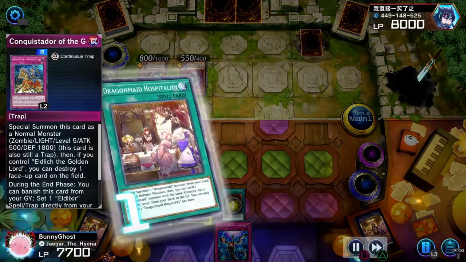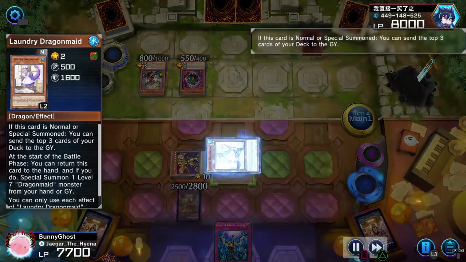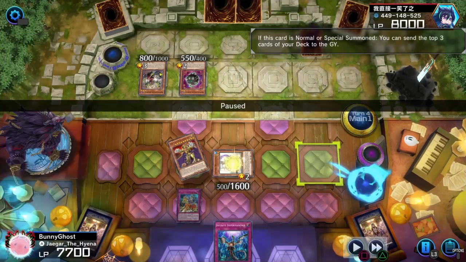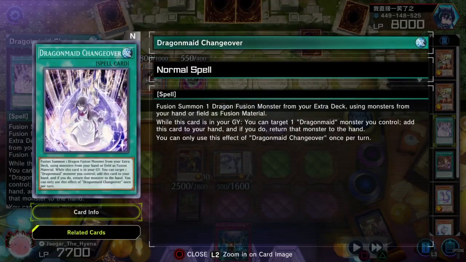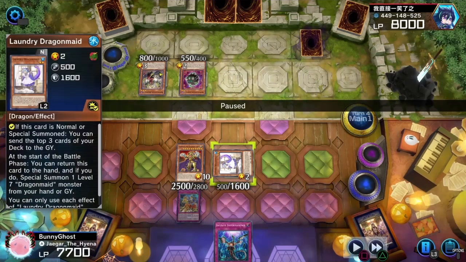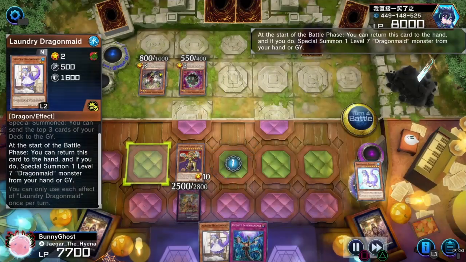We're going to set a Conquistador. We're gonna grab that laundry. Time to do that laundry. Da, da, da, da, da. Do that laundry. Da, da, da, da, da. Gonna go ahead and mill, and we're gonna mill the perfect card. Yeah, no, not Parlor. Dragonmaid Changeover, one of them in the deck, because I'm just a god tier gamer like that. Eldlich is gonna go ahead and get in attack mode.